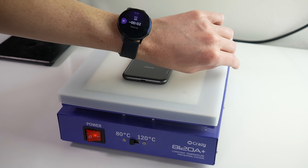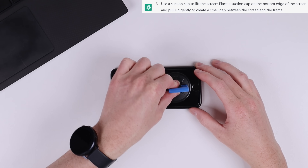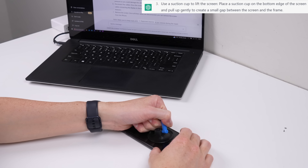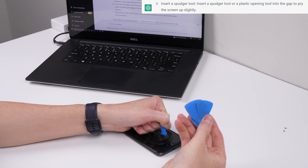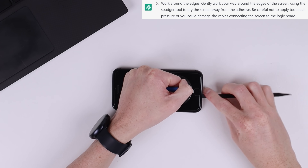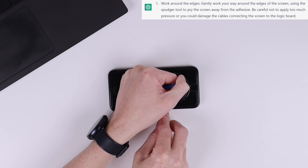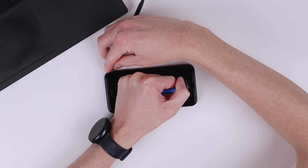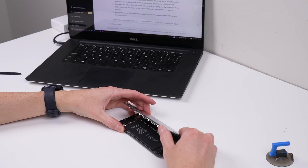Once the timer has elapsed, it's time for the next step — using a suction cup to create a gap between the screen and the frame. This AI is starting to sound a bit like me. However, it recommends separating the screen using a spudger instead of the plastic picks I'd normally use. This is working better than I expected, although the spudger is much thicker and provides more leverage, which means you could crack the glass more easily.